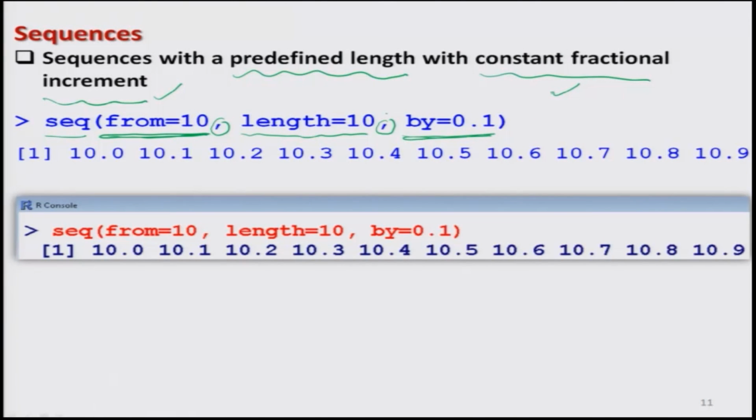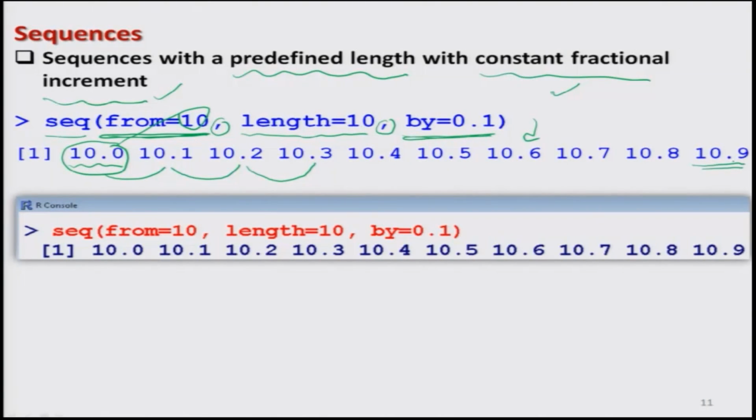So, you can see the outcome as soon as you enter here, the first value comes out to be 10.0. This 10.0 is the same as this 10. Now, after this you can see that the values are differing by 0.1, 10.0 to 10.1, 10.1 to 10.2, 10.2 to 10.3, and so on. This goes up to 10.9.